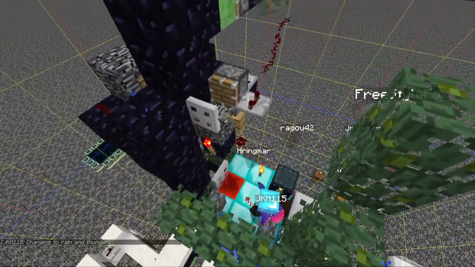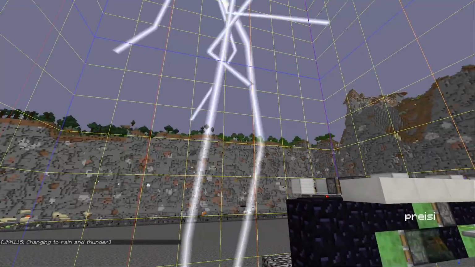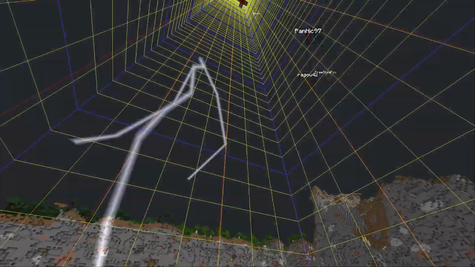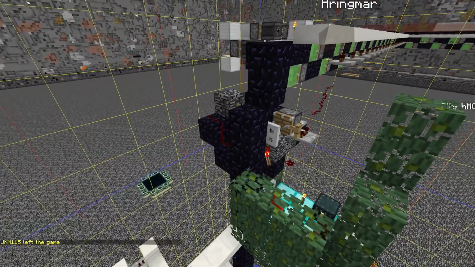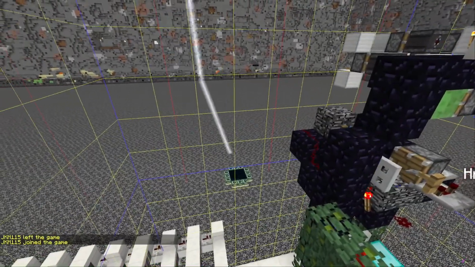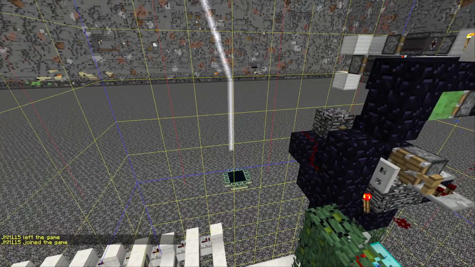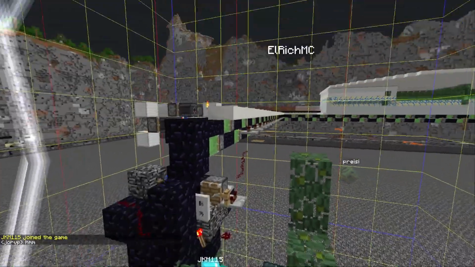we should start seeing lightning, and something is incorrect because the lightning is striking an incorrect chunk. I may have to relog, hold on. No, it's still striking the incorrect chunk. Maybe if I stand here.